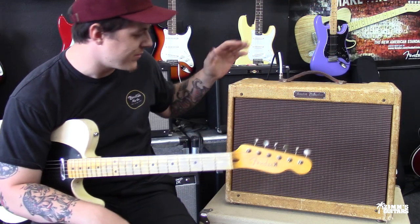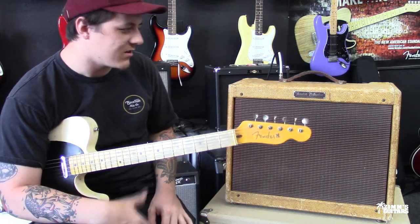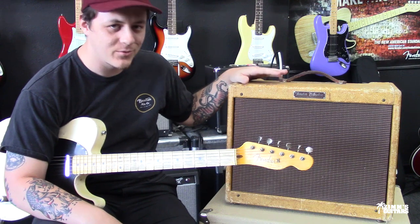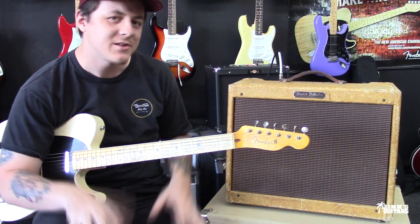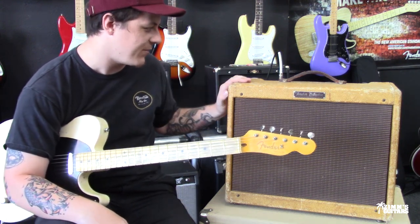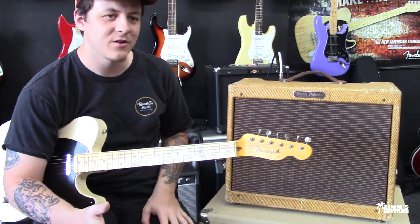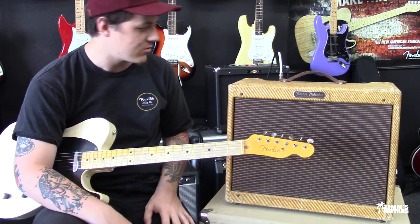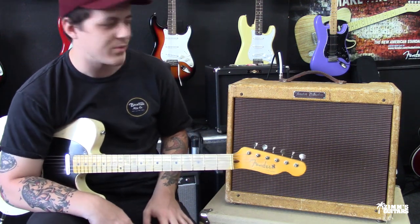So as everyone knows, the most popular Tweed Fender amp is going to be the Tweed Deluxe, along with the Bassman. But the Deluxe is more about this size. The cabinets are almost the same size. This is a couple watts less than a Deluxe power rating would be. But since these are fixed bias, they actually stay cleaner a bit longer than a Deluxe. You know, the Deluxe, once you get to 3 or 4, it's already breaking up with single coils. This thing, you can get it up to like 7 or 8 before it really starts to break up.